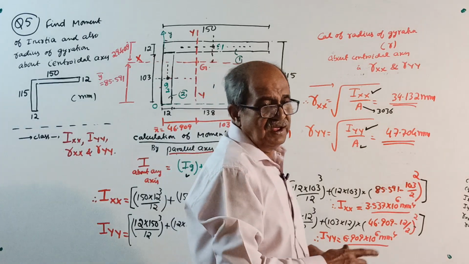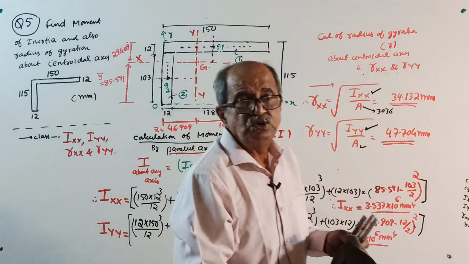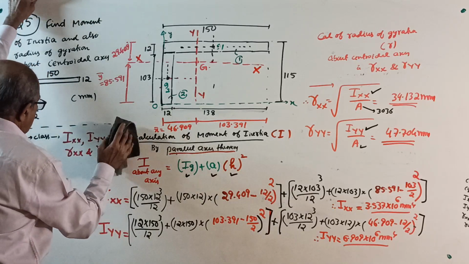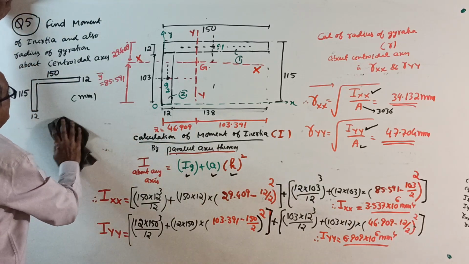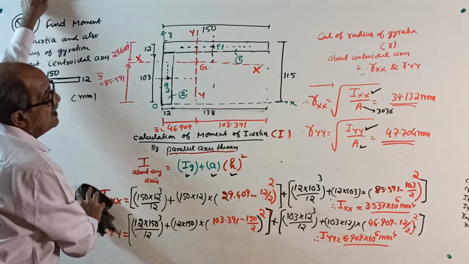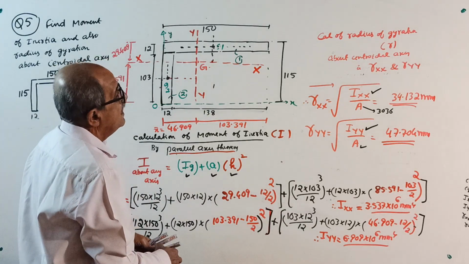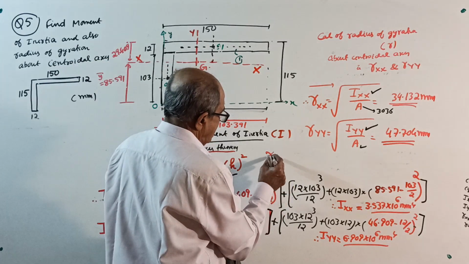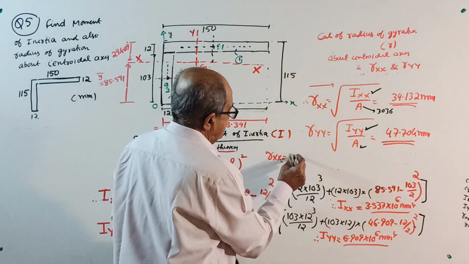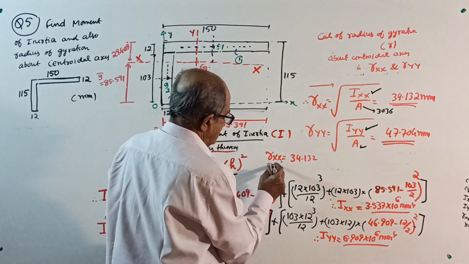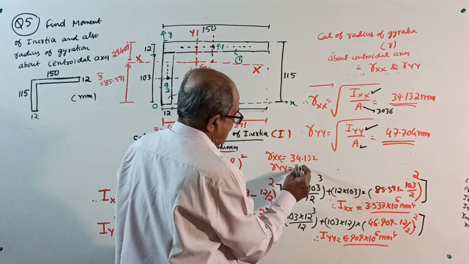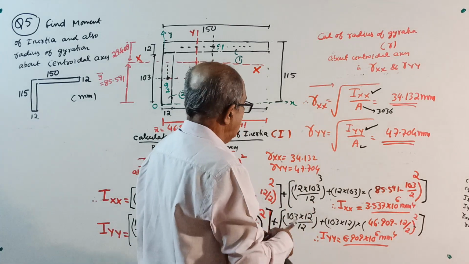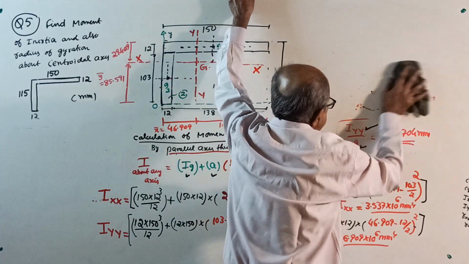Okay, now, information for those who are interested in steel structures. See, one minute, here I write here. This is the angle given. Where shall I write? Rxx, I want to, one minute now. I write here, how much Rxx did you get? You got Rxx equal to 34.132 millimeter. Ryy equal to 47.704 millimeter. Okay, done. Because I want some space now. Millimeters, okay. Now, make a note.